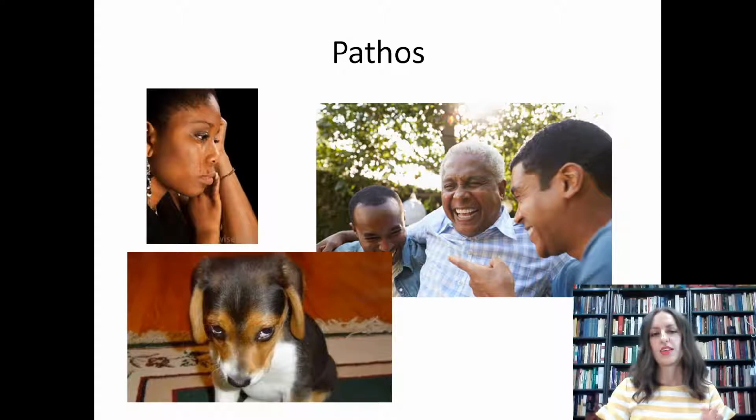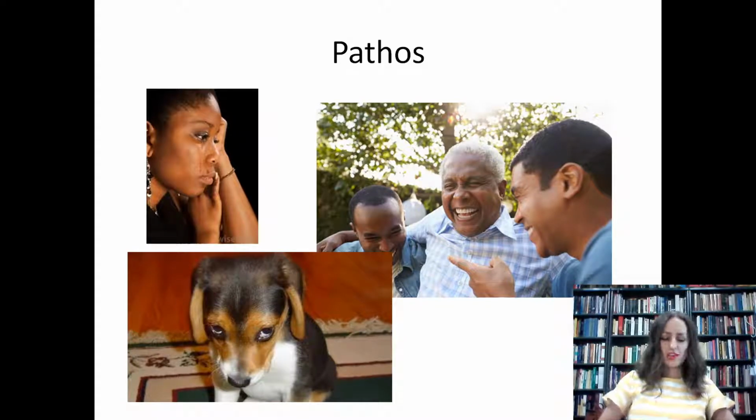So that commercial that makes you want to cry, or that meme that makes you laugh, or that public service announcement that makes you feel guilty for doing something wrong, for throwing trash out your window, or whatever it is that makes you feel guilty. The dog, there's just that little guilty face, perfect guilty face, right? Anyway, anything that's trying to get you to feel an emotion.